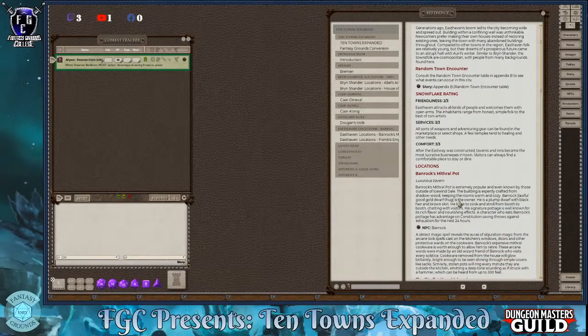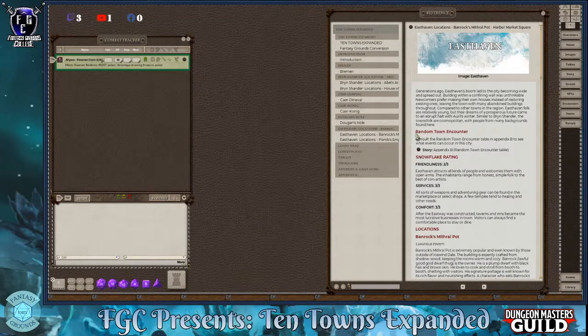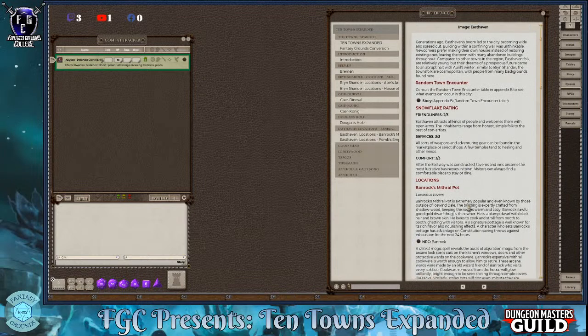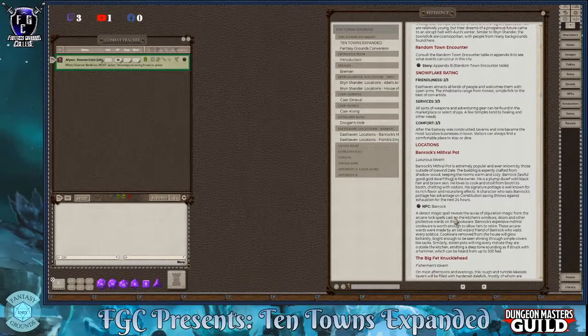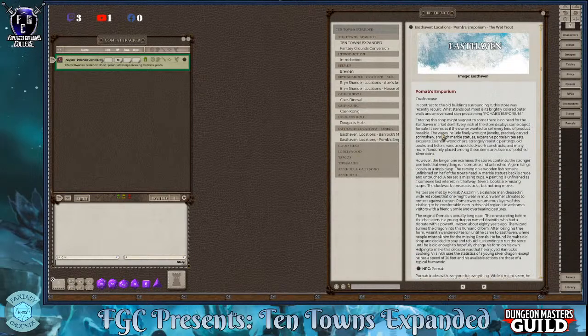East Haven has a bunch of stuff in it. There's some locations for Benrock's. This is more encounters for the East Haven town or section, and Banrock is probably one of the NPCs that you'll come across. And then Pomab's Emporium.